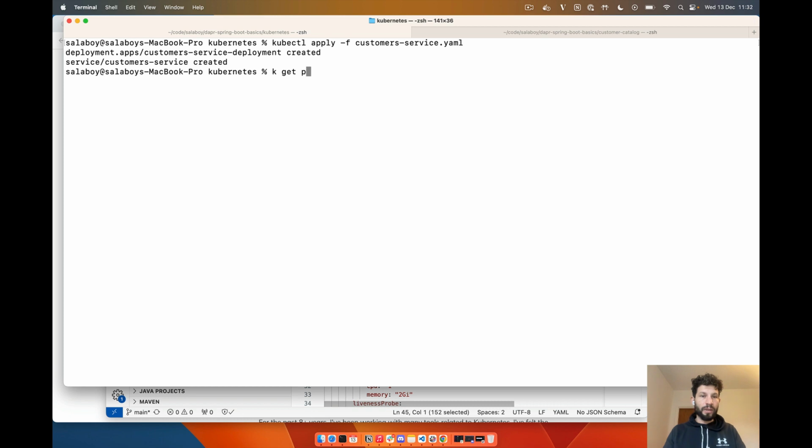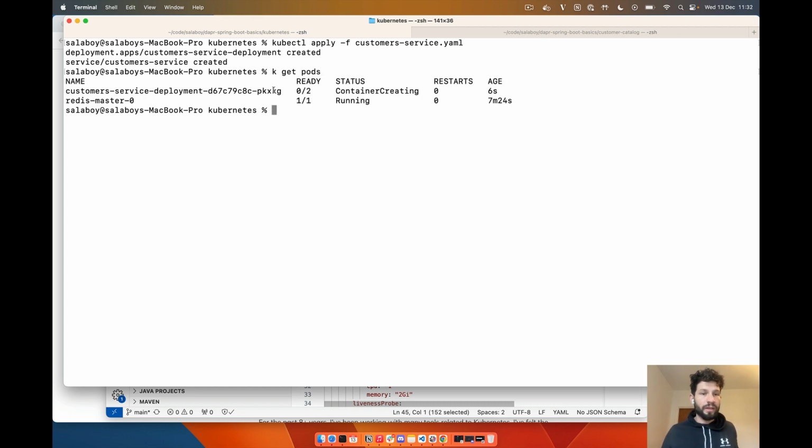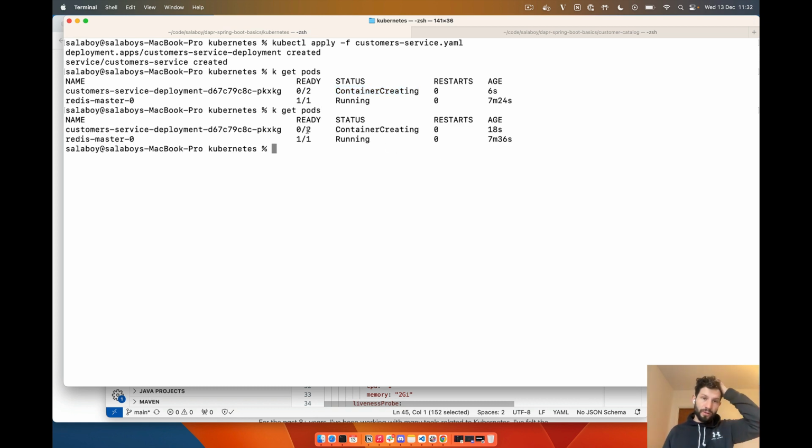Now we can do get pods, for example. You can see that this application is being instantiated. It will take a bit of time because it needs to fetch the image from Docker Hub into the cluster that is running locally. And as you can see, the Dapr control plane has identified that this is a Dapr enabled application, so it's injecting the Dapr sidecar into this application. That basically means that our application will be able to use the Dapr state store APIs in the same way that we were using them when we were running our application locally with test containers and the Dapr integration.